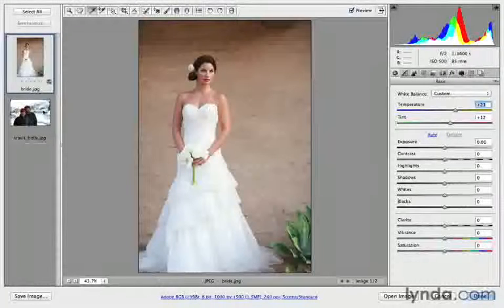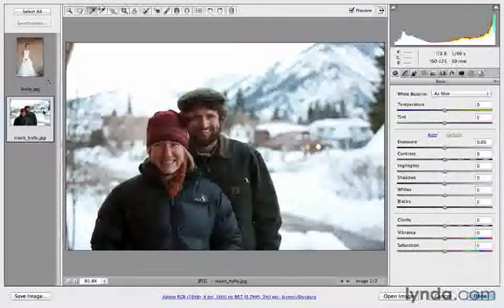Next, let's look at another photograph. We'll click on this one here. This one was captured in some shade on a cold afternoon up in Washington. And whenever you have a bit of shade, you tend to have a little bit cooler color temperature. And you can see that in this photograph. Now, I was there and I remember that this jacket was black, so I'll go ahead and click on the white balance adjustment tool and then click on an area of the jacket.